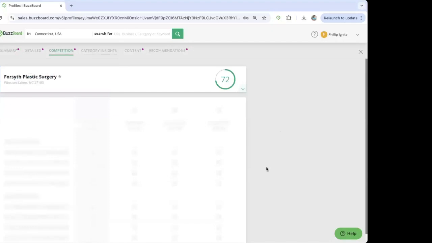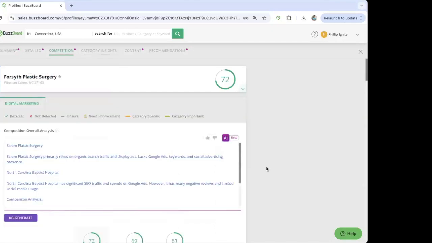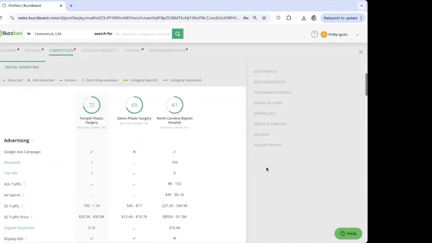Now, what we also want to do is go back to our competition piece. Because when we go back to the competition, we're able to give you that side-by-side comparison of the businesses that this prospect, the 72 here, Forsyth Plastic Surgery, is looking over their shoulder at. This was something that was really of value to them initially when we got the appointment.